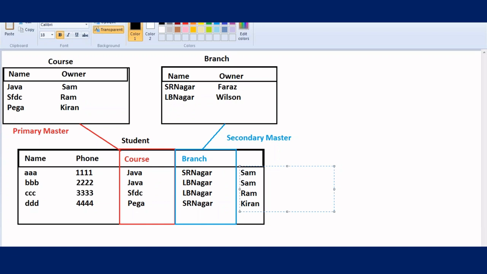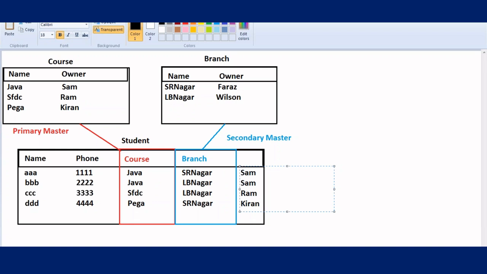When you are designing the data model, you have to decide who should dominate. According to your business needs, you need to know who should be the owner of the record, and accordingly you decide him as the primary master.